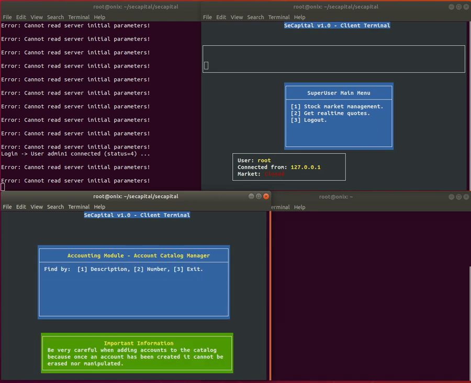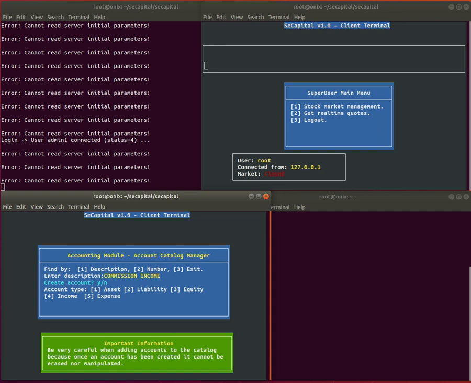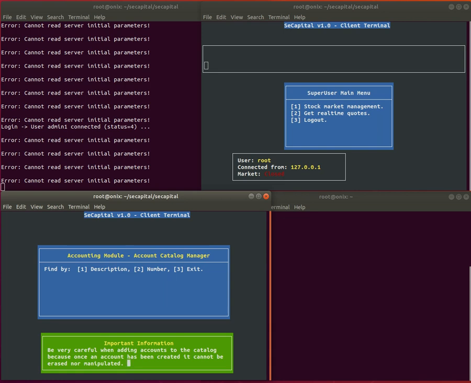We are going to use mainly four accounts. Here we are going to create commission income, and then we press yes here, and then we press 4 because it's income. Then we're going to add income due to fees, we can say fee income.